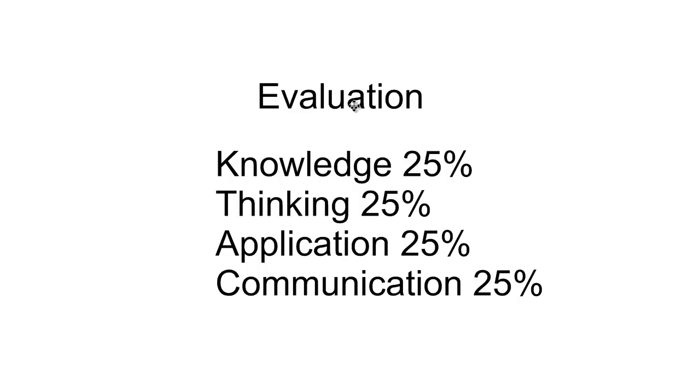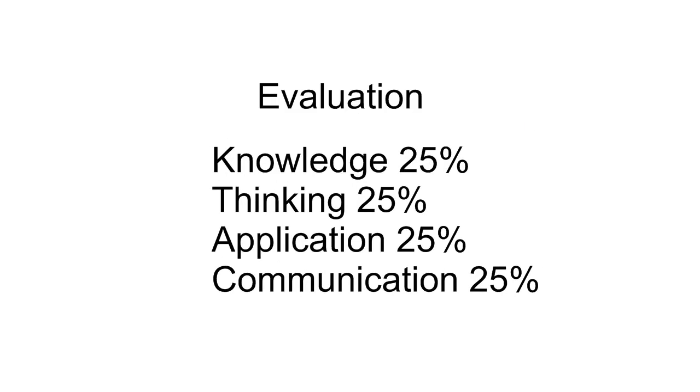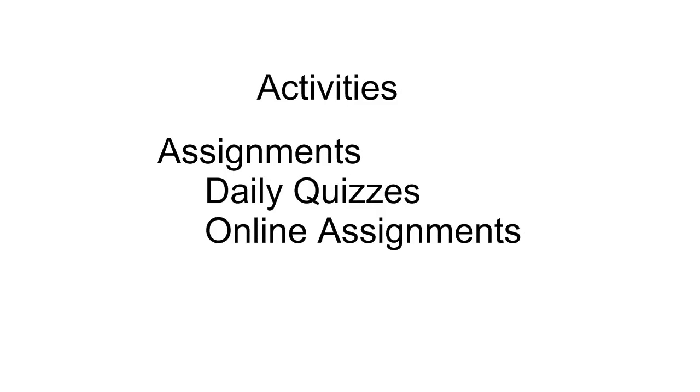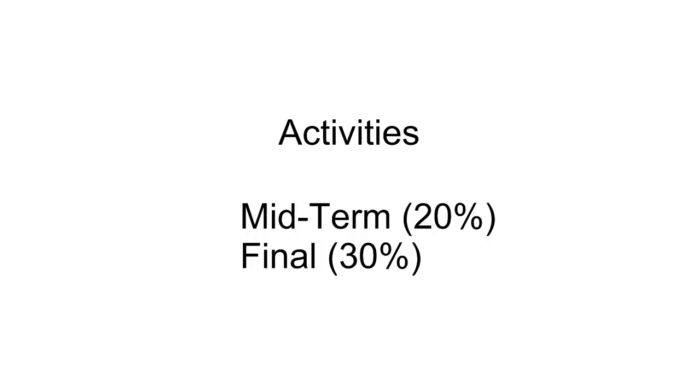So your evaluation, of course, breaks down into these 4 categories of knowledge. And we're just going to go 25%, 25%, 25%, 25%. But of course, we're going to be doing activities that are going to contribute to those marks. And so there are things like daily quizzes and online assignments. Some of these quizzes help you learn. Some of the assignments are basically labs and activities. They're simulations where you're going to be measuring things, identifying parameters, and then drawing conclusions about them.